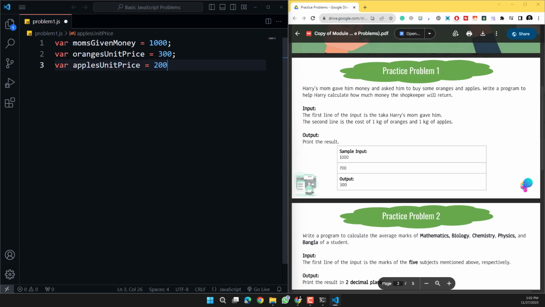So we have all our inputs. As we are not taking any input from outside, we are going to show this in our console only. So this is our input right now.